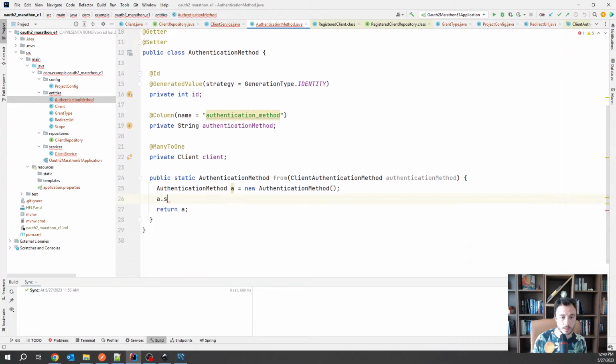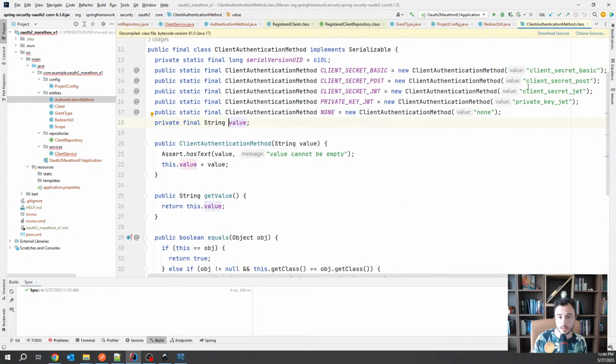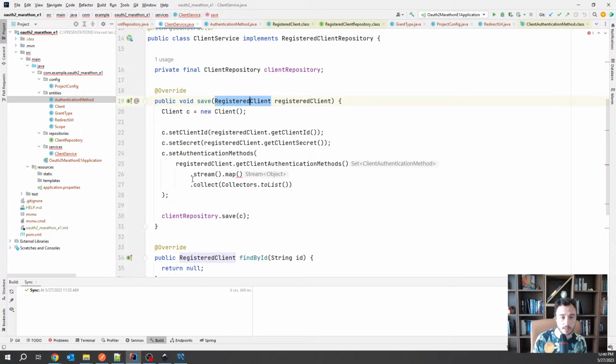Cool. A set authentication method get value, I guess it's the one. So get the value, it's exactly the value. Okay, that makes sense.